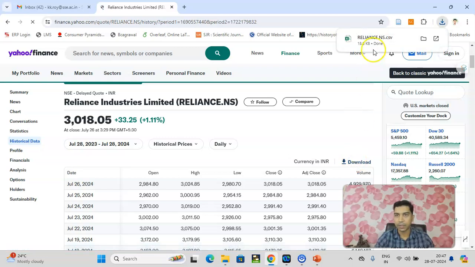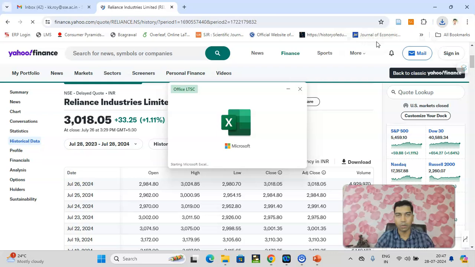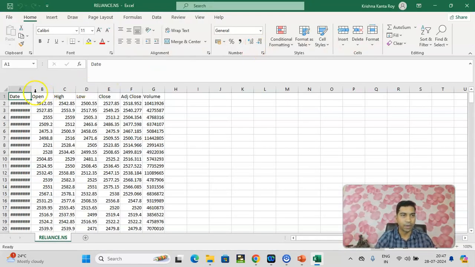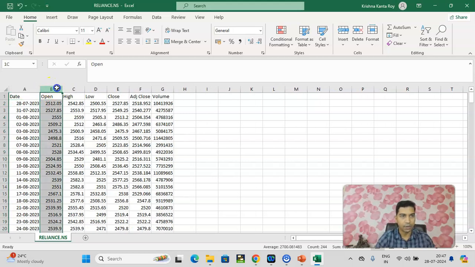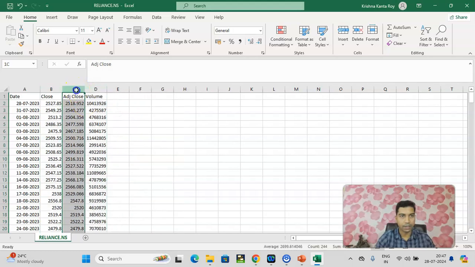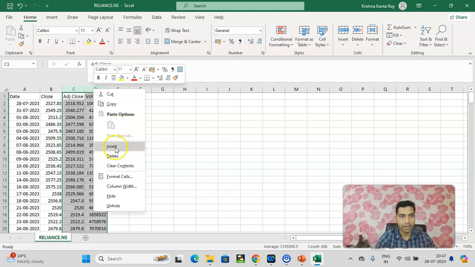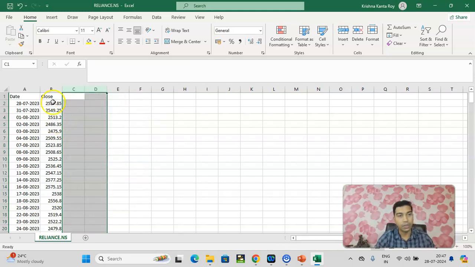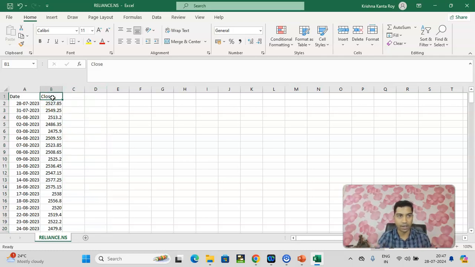It's very simple. You can see, now you can open that, and what I'm going to do is use the closing price of the same. So I don't require all of these, I'll delete them. I'll also delete adjusted close and volume. I don't require them. So I have taken only the closing price of Reliance Industries for 1 year. I'll write this as YT series. I hope it's very clear to all of you.